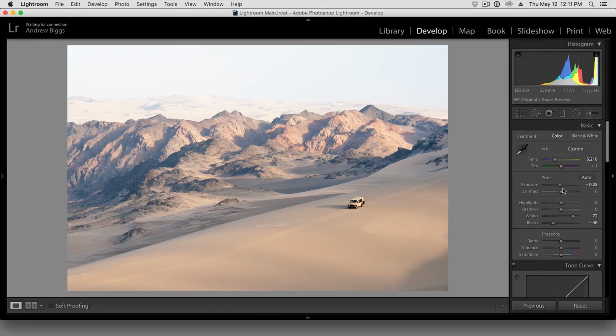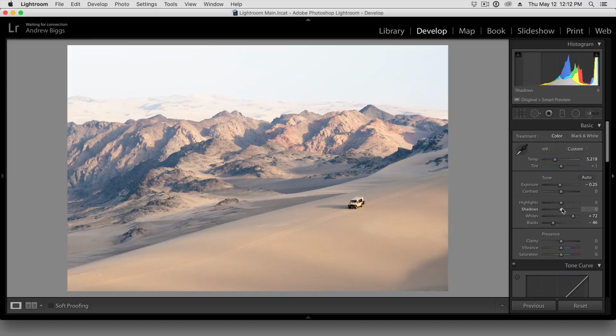So we're going to skip across the contrast slider, and then we've got the last two, which are highlights and shadows. From a processing standpoint and a creative view, I believe that not all elements of a photograph should be treated equally. What this means is that often I'm seeing a lot of people processing their images with open shadows, and they're afraid of bright whites. The problem with that approach is that all of your values get pushed towards the middle and you lose that wonderful sense of contrast. And so I use these a lot more sparingly and more targeted. I typically don't use them as often as a global adjustment.